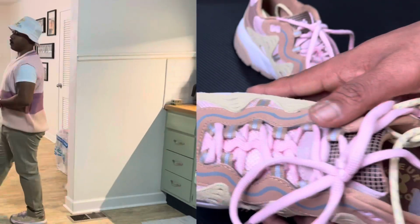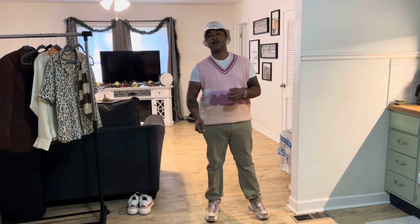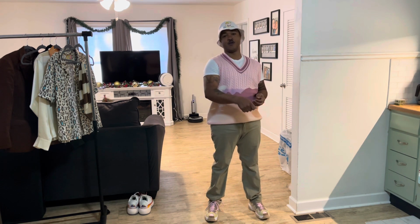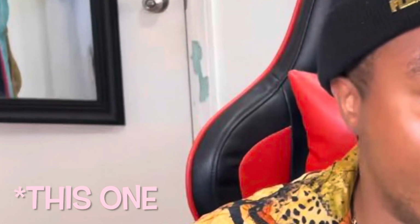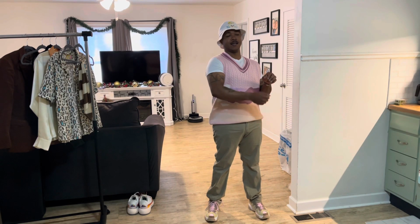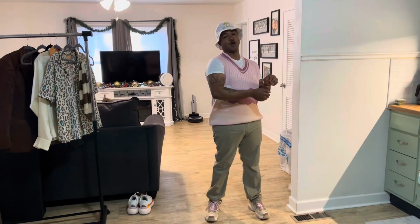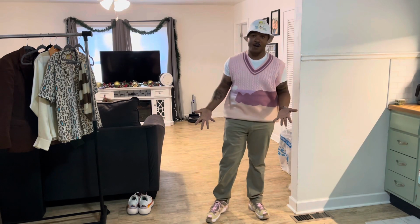Let's get it, guys. All right, guys, so as you can see, we're not in the same room because I finally decided to take care of that little green crack on my door frame. I started taking it up with the scraper and it just didn't end well. So I'm gonna have to repaint over that. So for now, we're in my kitchen, right?